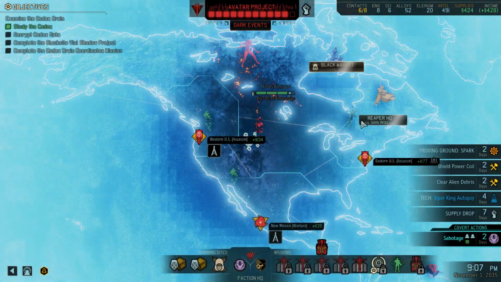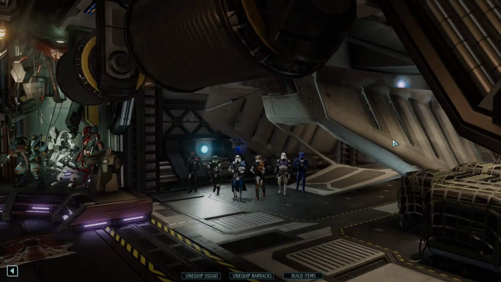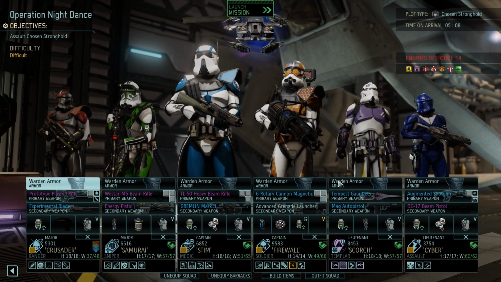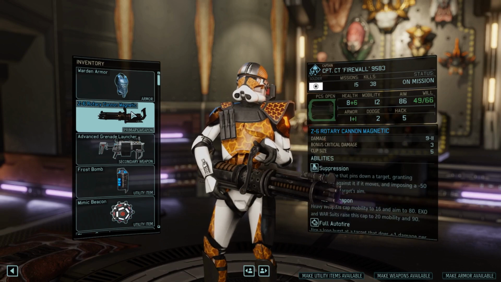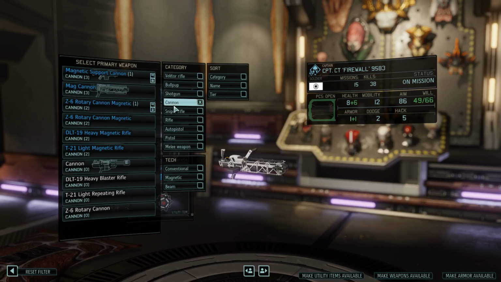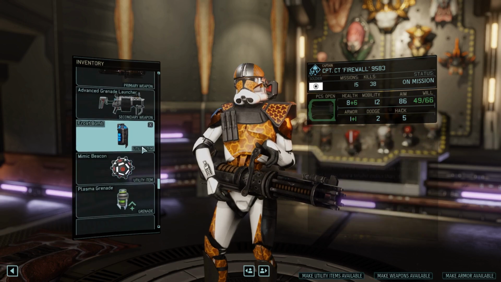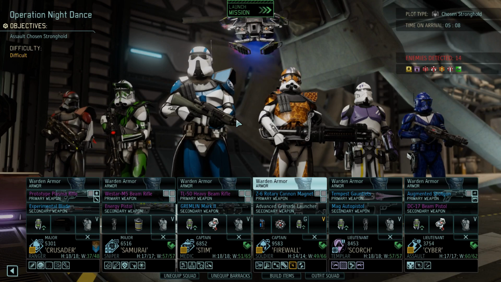We've got a couple different things going on, but what we're going to grab first is the Chosen Assassin's Stronghold. Not that I'm particularly thrilled to take this on. We definitely need to, let's see, you deal 9 to 11 with your beloved Z6. If I were to whip out, it'd be 7 to 9. So you still deal more damage. Cool, okay. So we're definitely taking Firewall, there's no question about that.